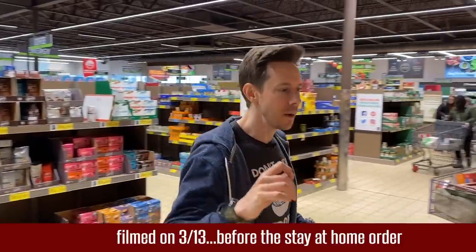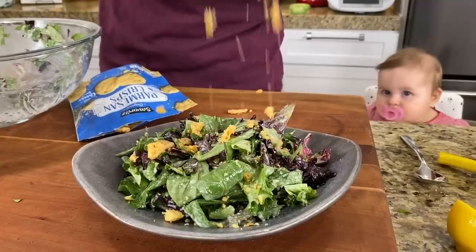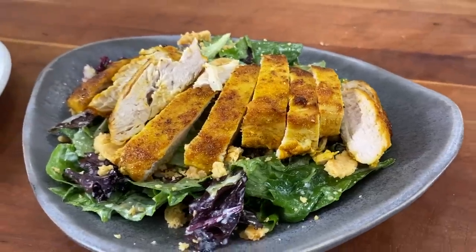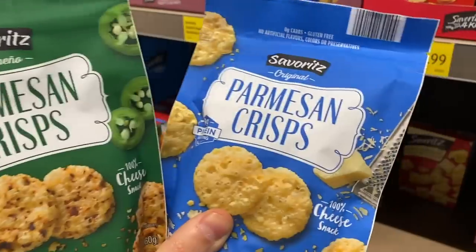Most times during the week I'm a robot — I eat the same thing for lunch and breakfast, and then dinner I mix it up. But one of my lunch recipes that I love is a grilled chicken salad with a perfectly cooked chicken breast, crunchy salad, lots of yummy bits in there. So why don't we come to Aldi — we have the free pass to film here — make as much content as possible, get the ingredients, and get the produce we need for the healthiest chicken salad ever.